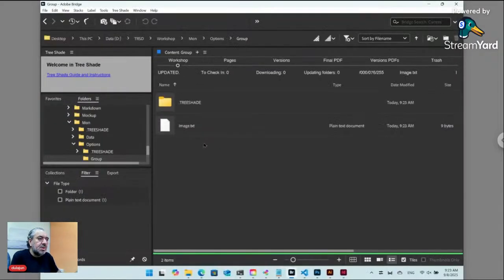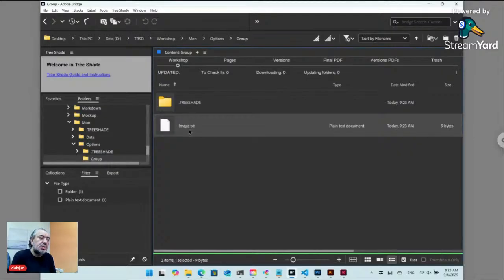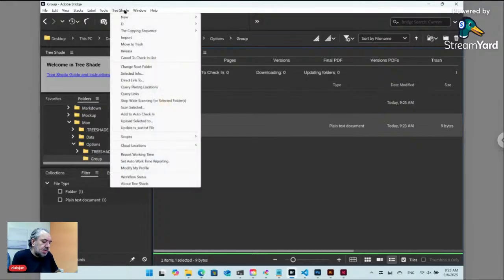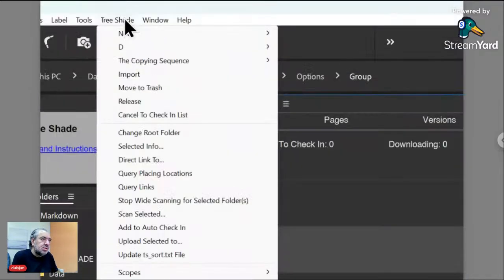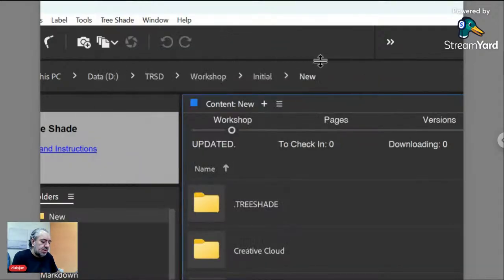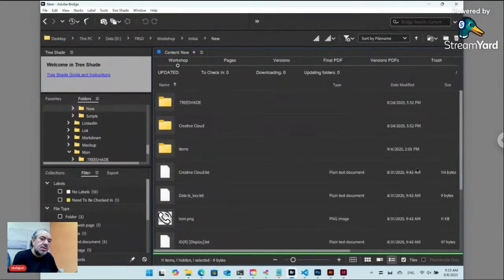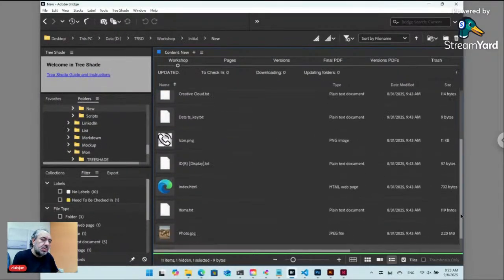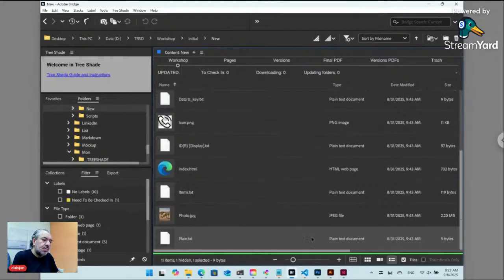Now the file is copied here, and there is a relation between this file and the original one, because TreeShade records this relation. Here you have the copying sequence. You can select reveal original, then TreeShade will select the file.